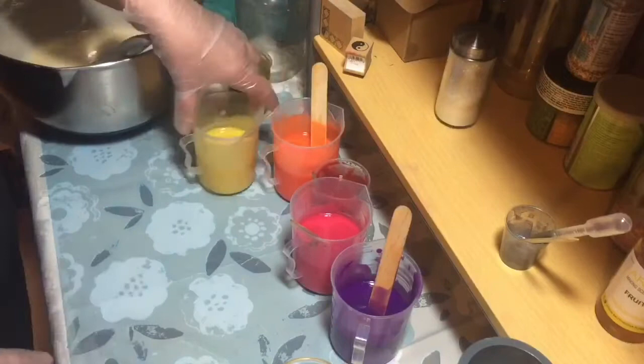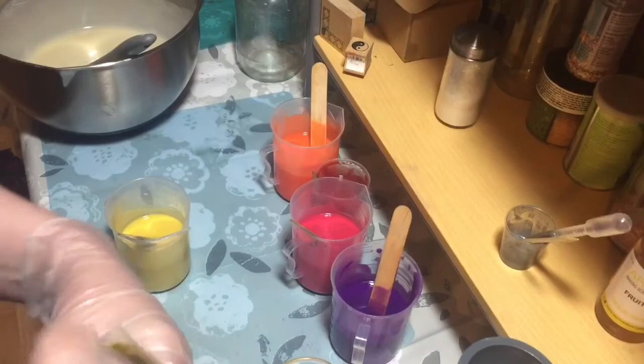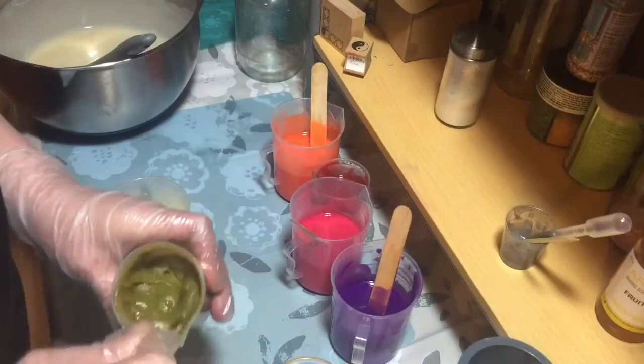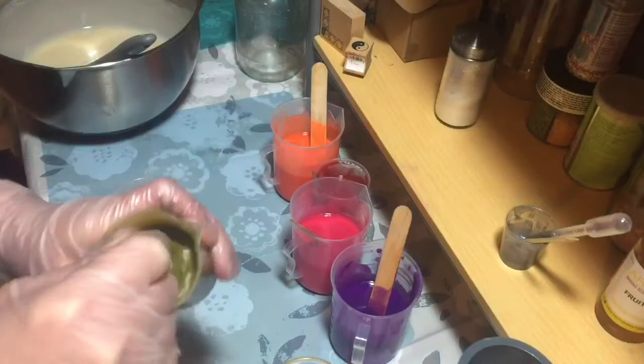Alright, let's see if this is actually going solid. Yes, it has, look. Oh no, I'm going to have to use one of the different fragrance oils. That's a shame. It's not too bad. I could work with it if I was doing a different design, but I'm not ruining my design for it. No way. Yeah, it's riced and it's accelerated.